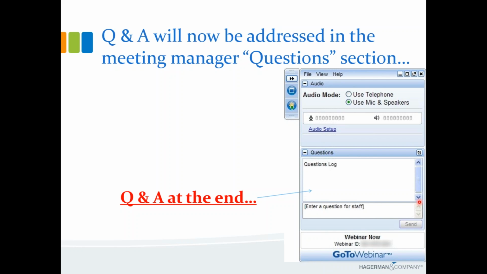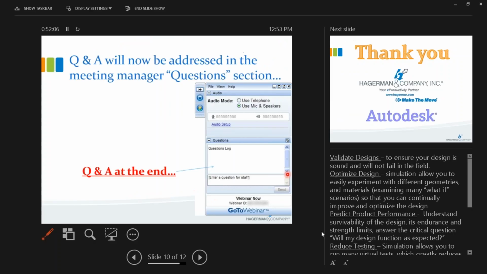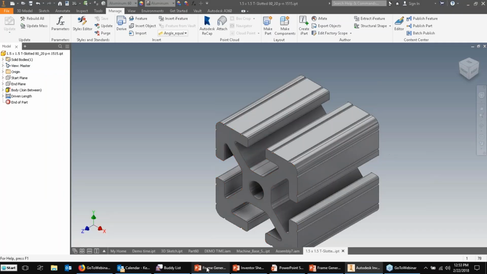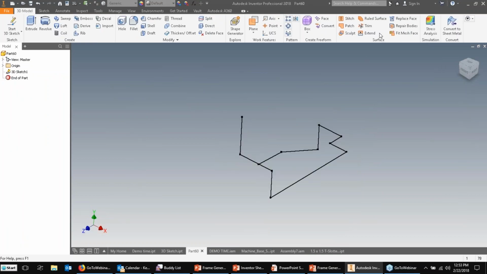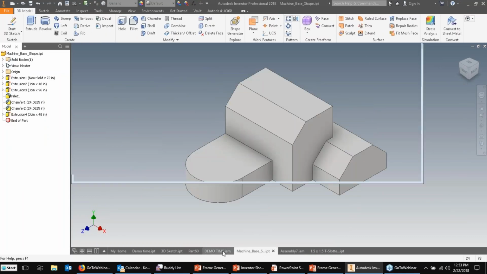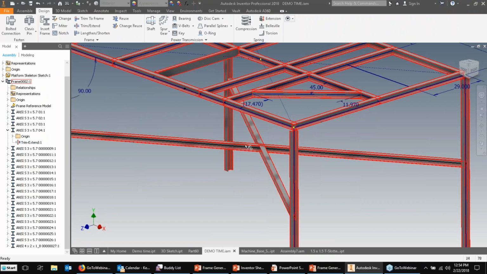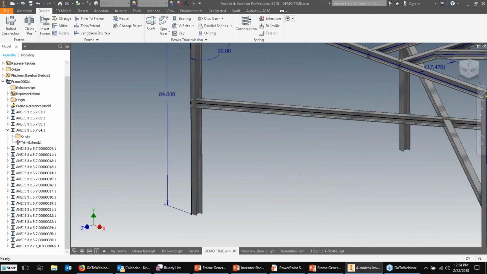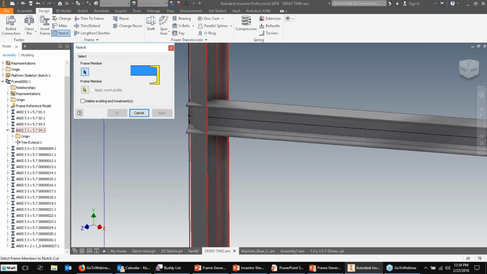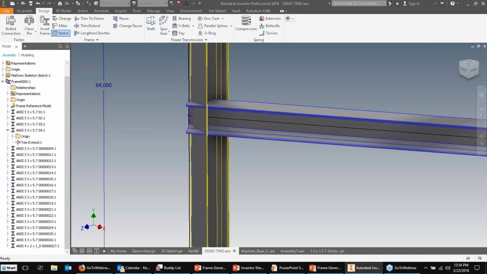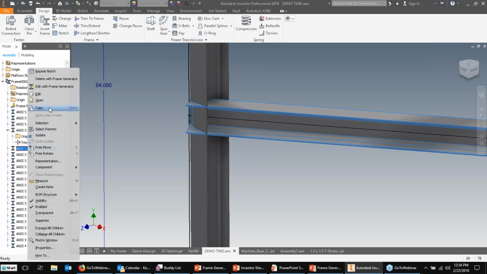Can you show the delete face void segment again when you removed the untrimmed portion? Yeah, actually, I can show that real quick. The way that works is you have to have a couple of things in play here. So let me get this out of the way. When you're doing a delete face, find my component now. There we go. Let me get another one here. I think that one, yeah. So if I come in here and I notch out in order to get that set up, I'm going to open this component.